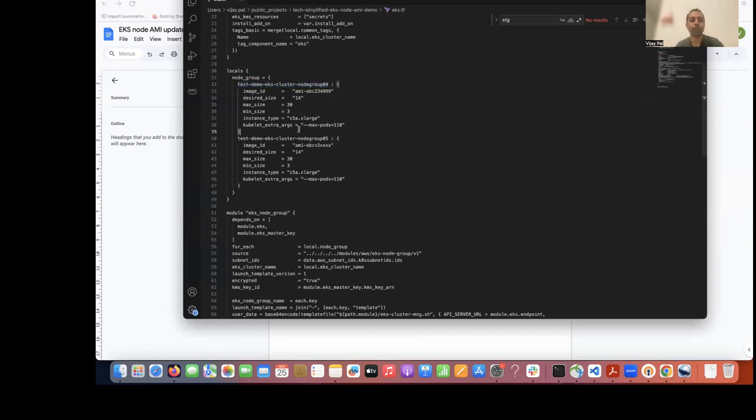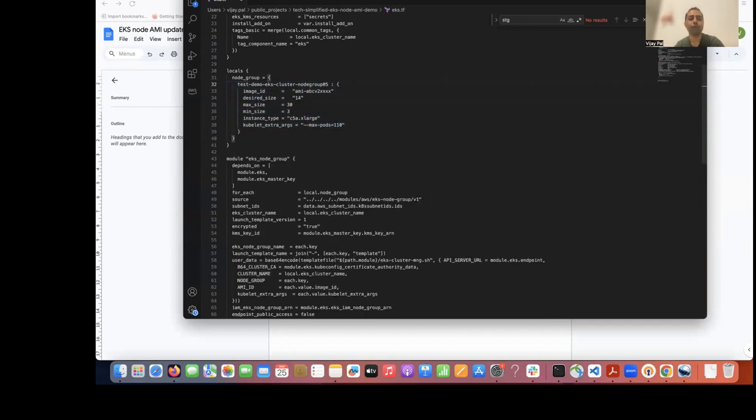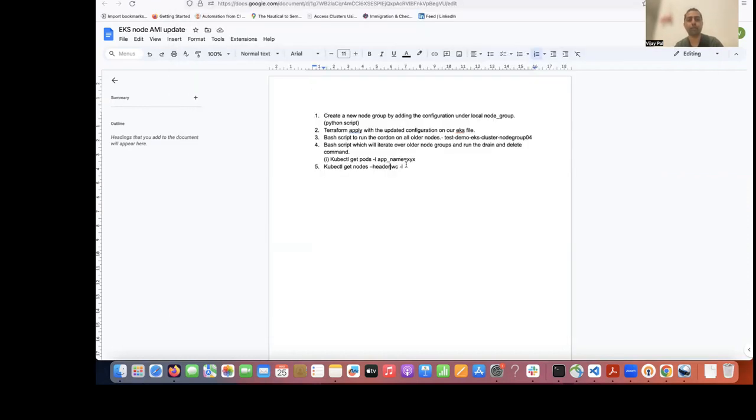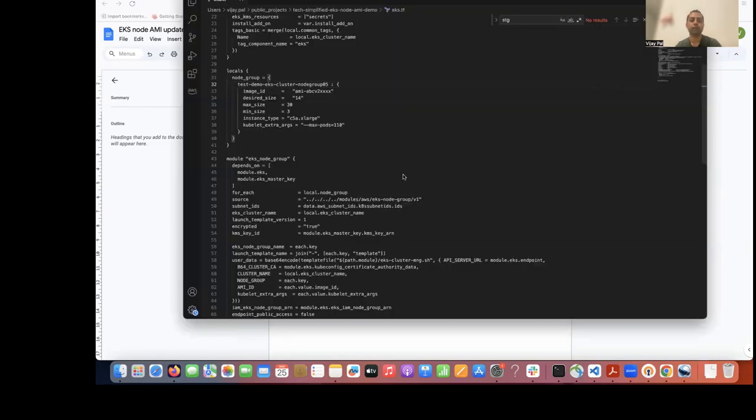For that, again, you need to build a little bit of Python code which can remove this part from your Terraform file, deleting the older node group configuration using Python code. So this will simply remove your node group from the AWS console as well, and you have a new node group with the new updated node AMIs.